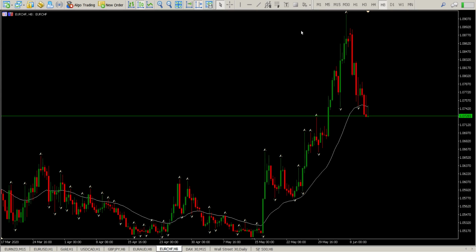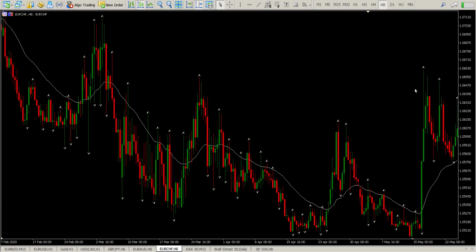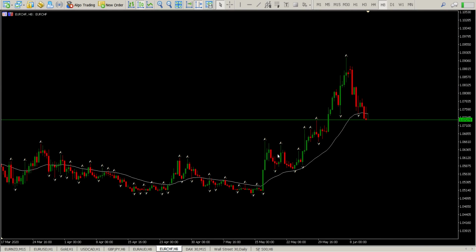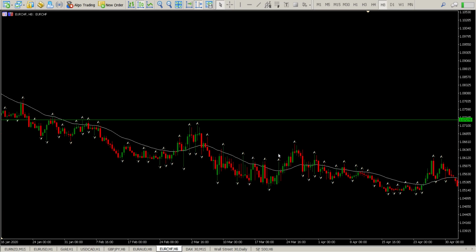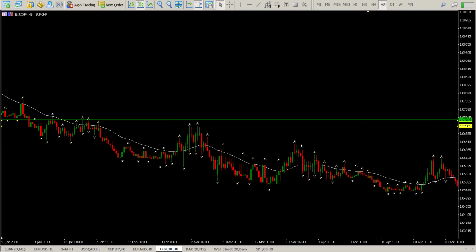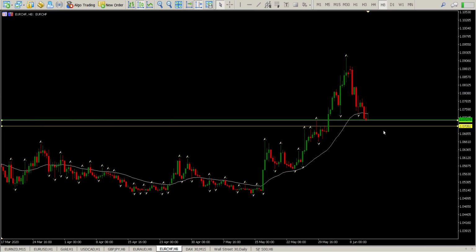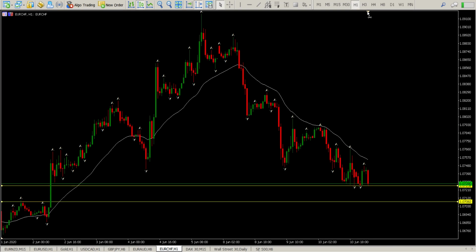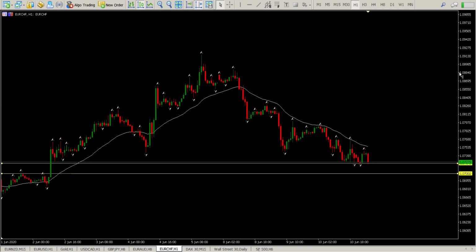Euro Swiss franc is a similar scenario to, what was it, to the pound yen. We are coming back into an area of support. You can see there it is there. There it is there. So we are coming back into this area. I am watching this for buyers to step in and to indicate that it is time to buy. So pretty much what I'll be looking for is a new high.